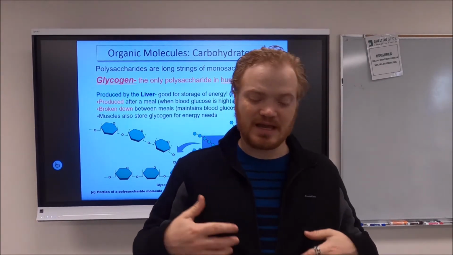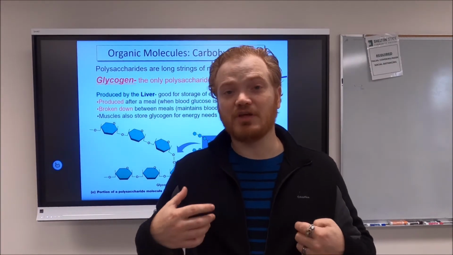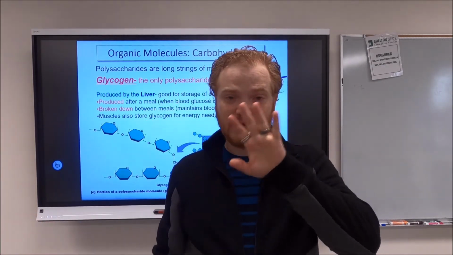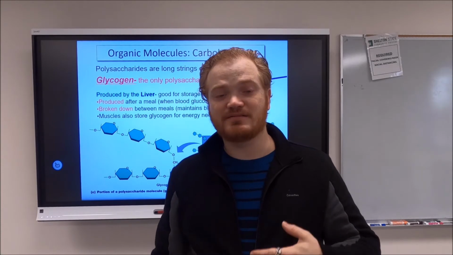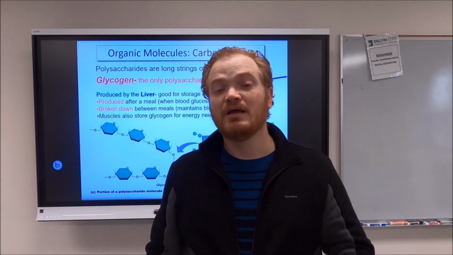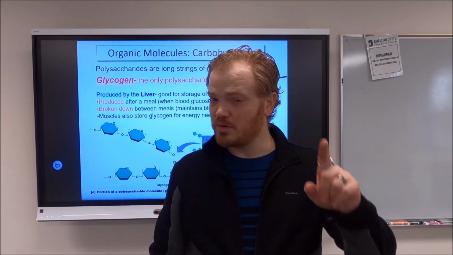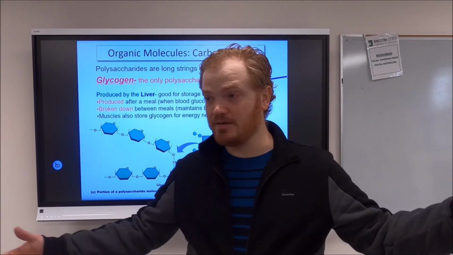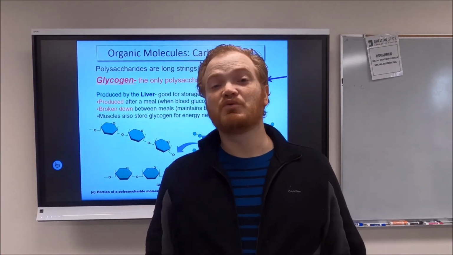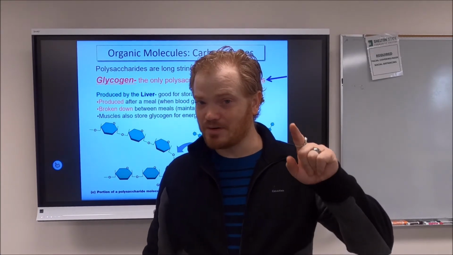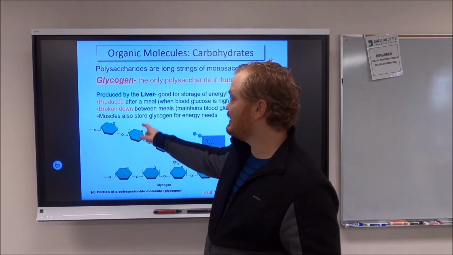The way this works is kind of like this. You've got blood sugar that you use on a moment-to-moment basis to make ATP. Blood sugar is constantly being utilized as an energy source. That's what it's there for, to provide energy for your cells. But what if you have too much blood sugar? Well, you release insulin. Insulin brings your blood sugar levels down. What insulin really does is it signals your liver most of the time to make glycogen.